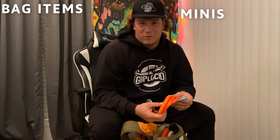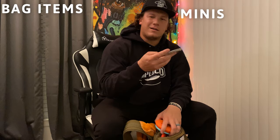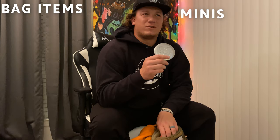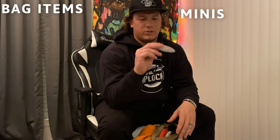You always have to have multiple minis — you never know when you'll forget one or lose one. I probably lose two to three minis a month just forgetting them on the course. One I have not lost yet is a Florida lead metal mini a buddy made for me — so awesome, it's heavy with good weight. I never really liked using a mini before in tournaments, but this one builds a little confidence when you put it down. Big shout out to my buddy George for hooking me up with this dope mini.